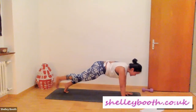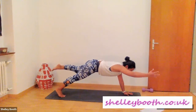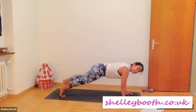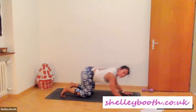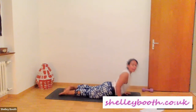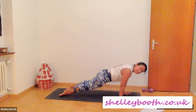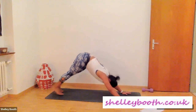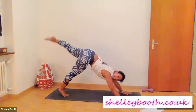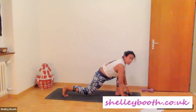And then left hand comes down, right foot comes down, switch. Right arm overhead, left leg. Stay for a bit longer than normal. Right hand, left foot. Drop to your knees, your elbows. Peel your heart through. This time, try upward facing dog. Lift your knees off. Exhale, roll over the tops of your feet into downward facing dog. Stay in motion. Left leg to the sky. Step your left foot forwards, right knee down.